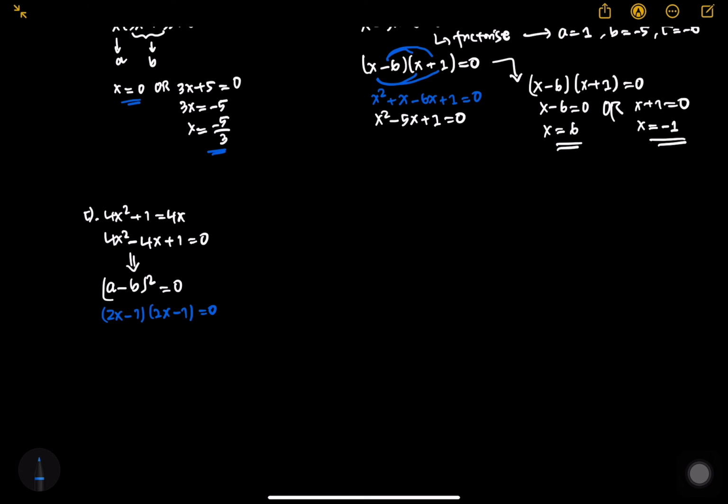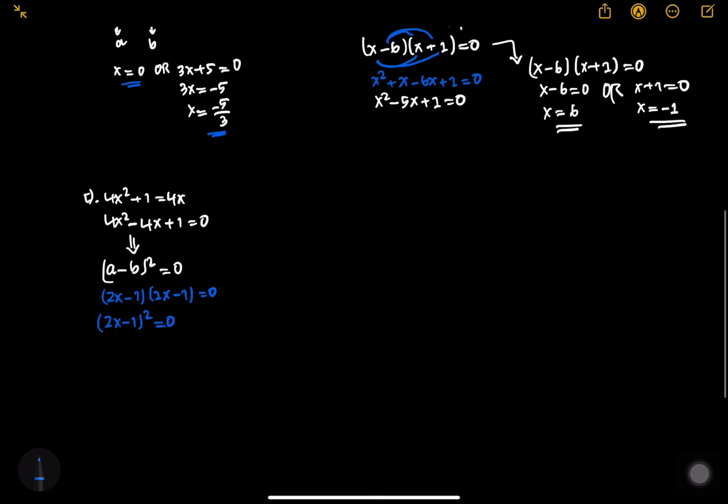So I can make it into short form: 2x minus 1 squared equals 0. Then 2x minus 1 is definitely the square root of 0, because the power of 2 on the left side turns that into the square root. And 2x minus 1 equals 0. Then 2x equals 1, so x is definitely 1 out of 2. That's the answer. I hope that this is clear for us to understand.